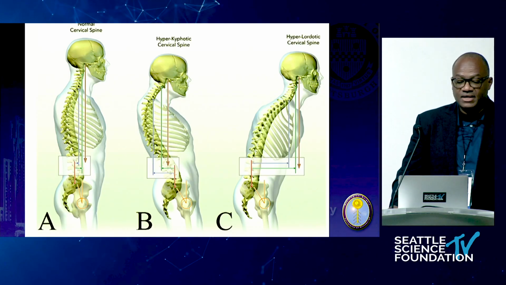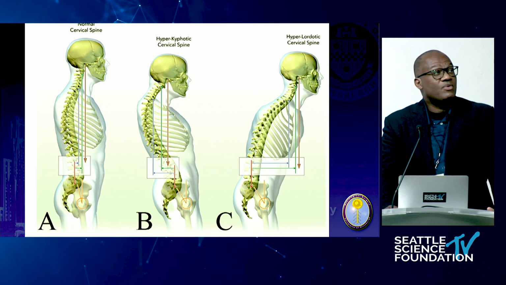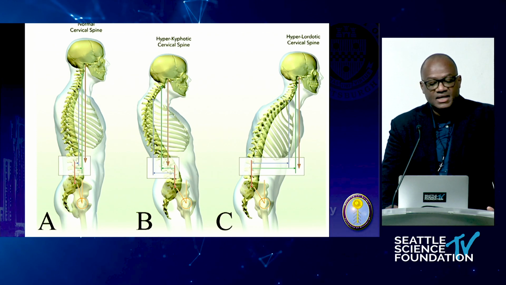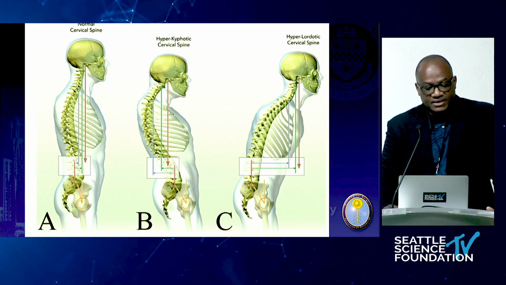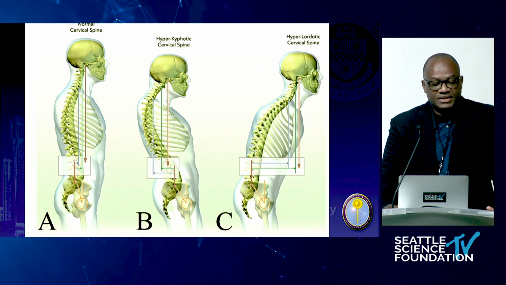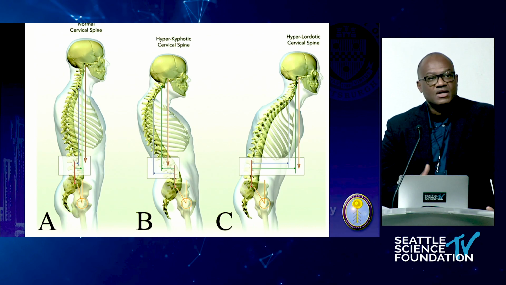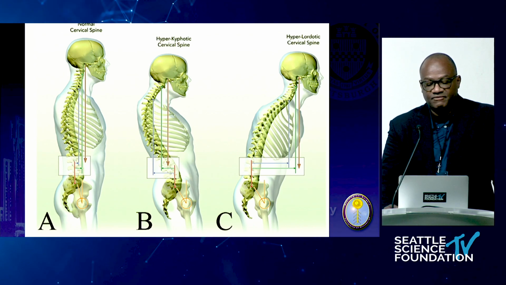You can look at this cartoon drawing that says, column A, normal cervical spine, well aligned. In a hyperkyphotic cervical spine, you can see how the patient, or should I say, the figure, is showing how there are compensatory tilt mechanisms down the spine. So long fusions beget issues if you don't do it properly the first time.